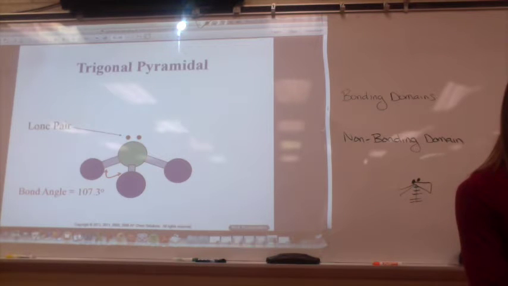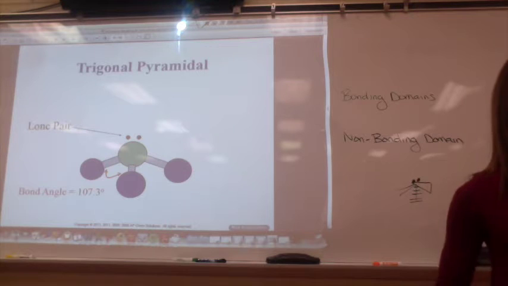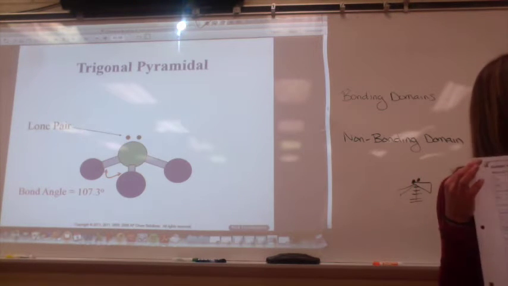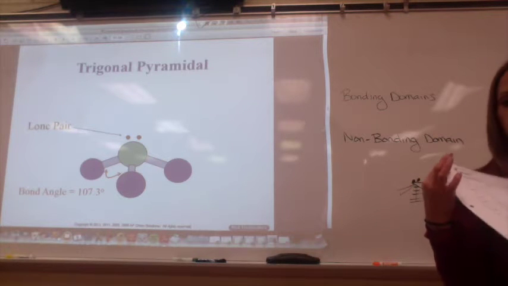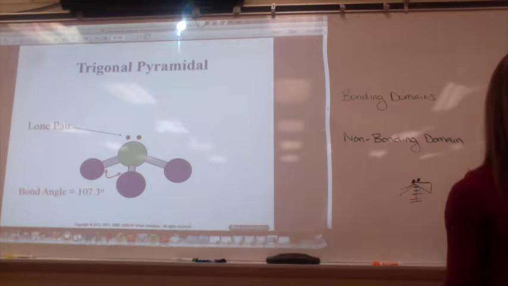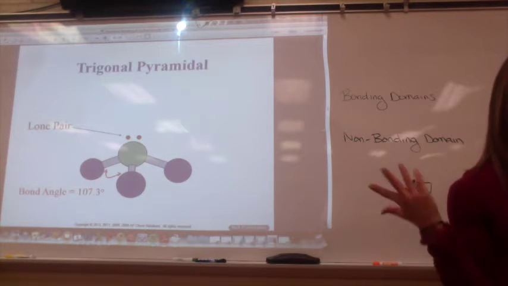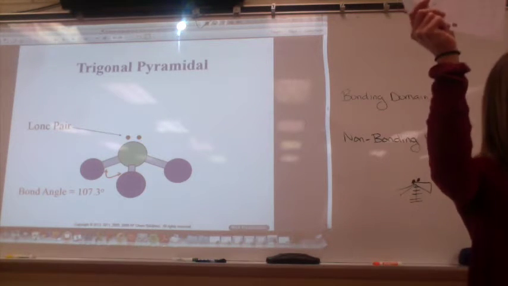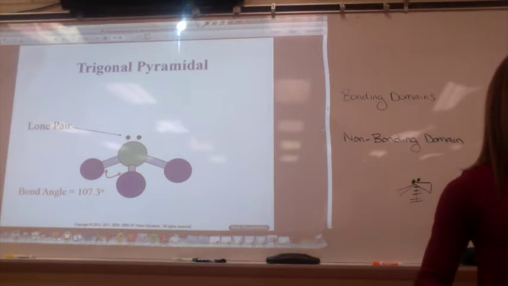And this one is 1, 2, 3, 4. 3 bonding. Yours says pyramidal. Do you see that? And this one says trigonal pyramidal. I'll accept either. This comes directly from the AP curriculum, so I just printed up one of the resources that they give the AP teachers. So clearly, if you write pyramidal instead of trigonal pyramidal, it's acceptable to the curriculum. So you can write either or, and I would accept it. And then this would just be less than 109. You don't have to memorize 107.3. These are what your note cards will come from. This is where it will come from.